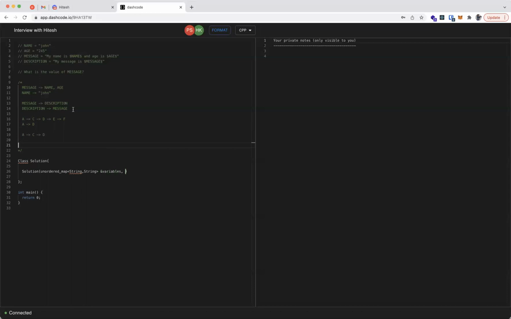Let's say variables. And I think this will be it for the constructor, right? And now I want to form a graph of this.